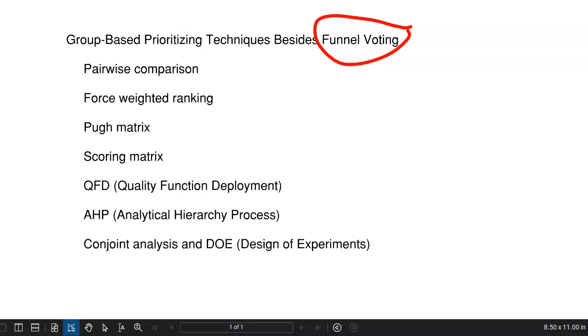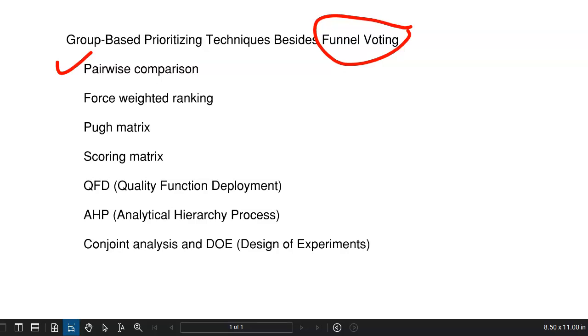At a simple level, we've got pairwise comparison, where for each of the items that we are trying to vet to come up with the few, we take each item and compare it to the other. It can be very time consuming, especially if you've got large group environments.